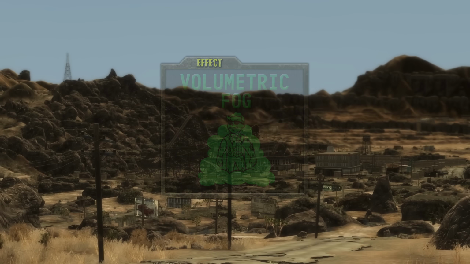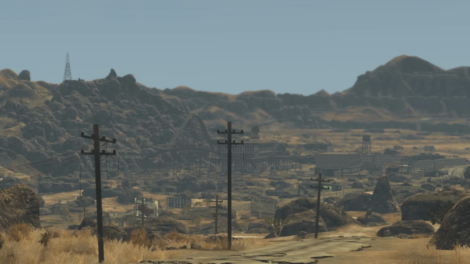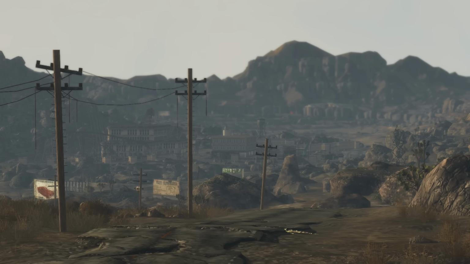Volumetric fog. This adds realistic fog that changes thickness based on distance, enhancing the mood and feel of different weather conditions in the game. Depth of field. This makes the background look blurry when you're focusing on something up close, like how a camera focuses on one object and blurs out everything else.